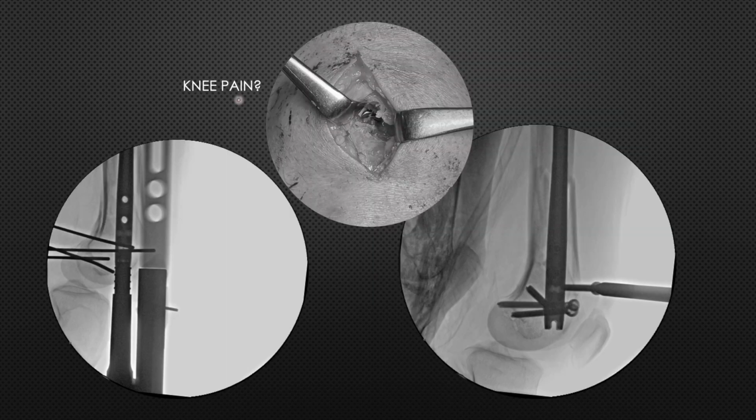So the most common complication after distal femur nail is the chronic knee pain. And you see, the cause of chronic knee pain is mostly the proud nail. This terminal part of the nail is coming out here, and whenever this is coming out, ultimately when the knee is flexed more than 90 degrees, it is going to hit the patella. So that's why the patient will have painful knee movements in the terminal flexion.